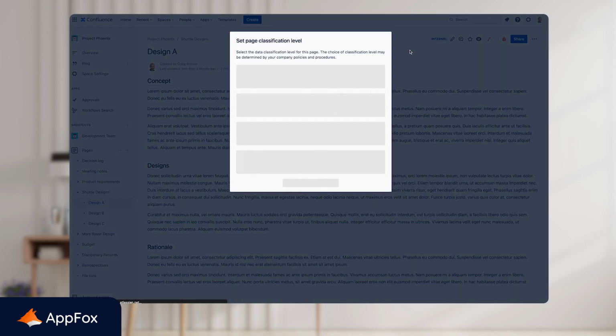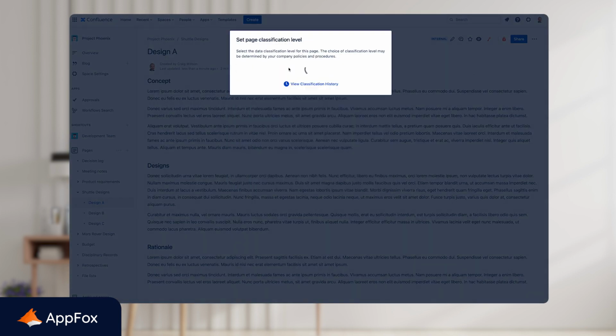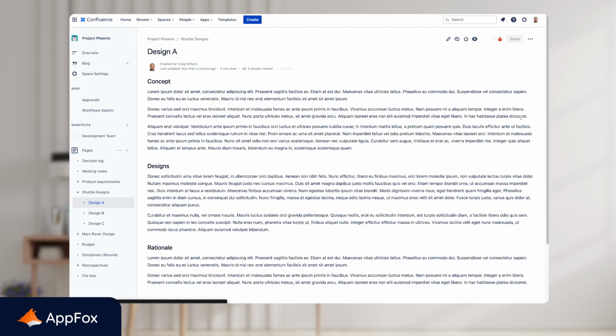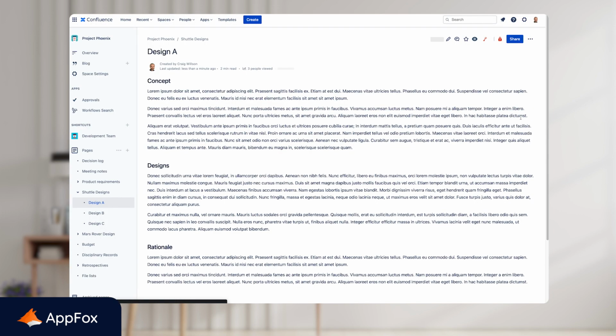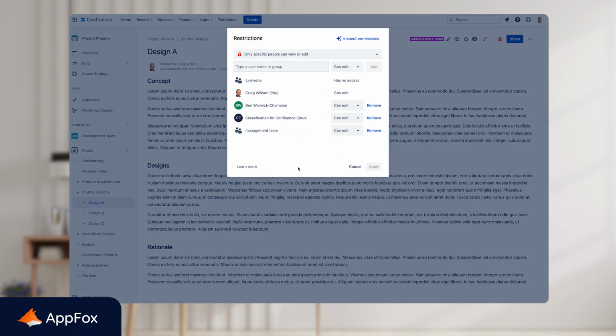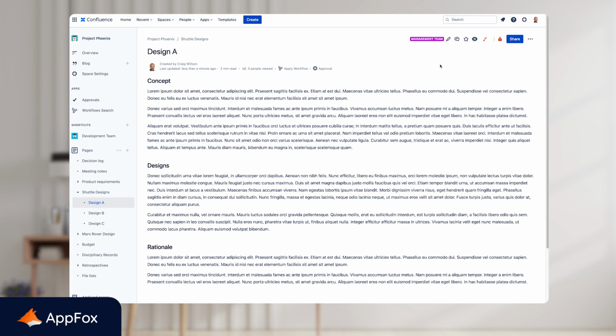Now if I go ahead and change this to management team, it should become more restrictive in terms of the number of permissions that have been provided. And again, this is based on what we set up in compliance. So it's now management team. If I click into the options here, this has become far more restricted based on the configuration settings that we set up just now. So that's the restriction schemes.